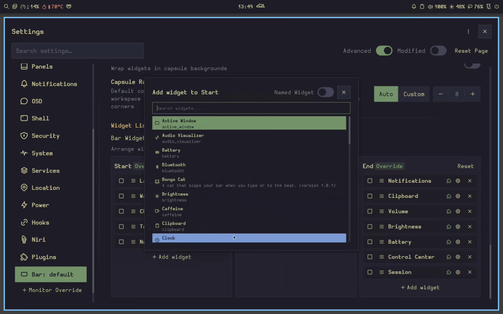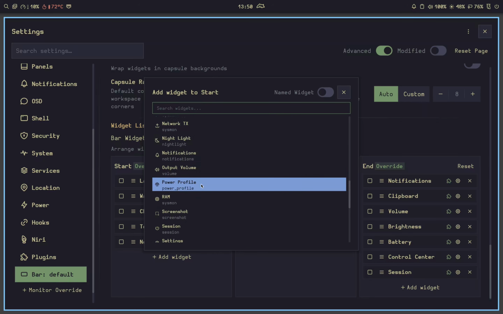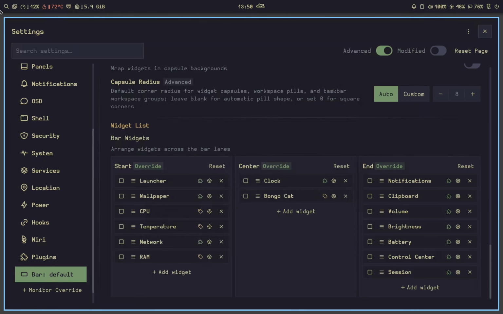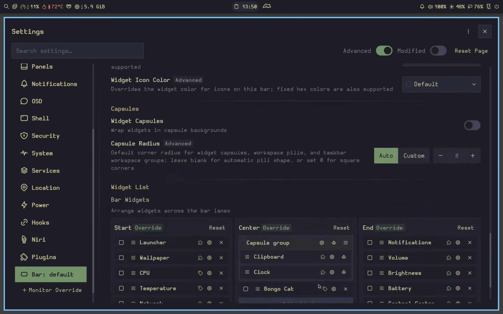Nice. We have the network, and I saw RAM, I think. There it is. Is there something else useful? No. We have a lot of information here. Bongo cat and time and some other things. This still looks too cluttered for me. I think I'm moving at least the clipboard also in the middle above the clock so it's surrounded. Yeah, I guess that's it.